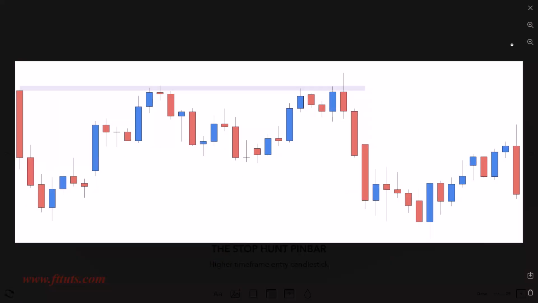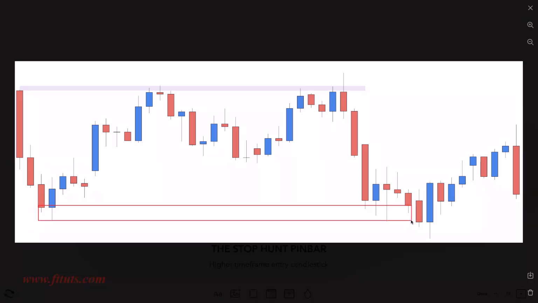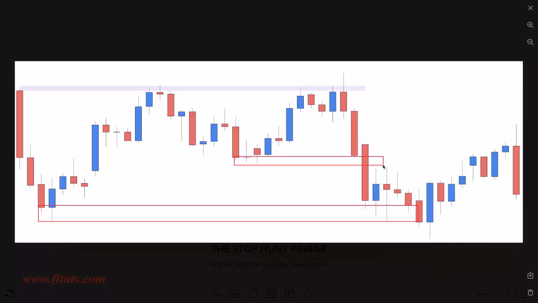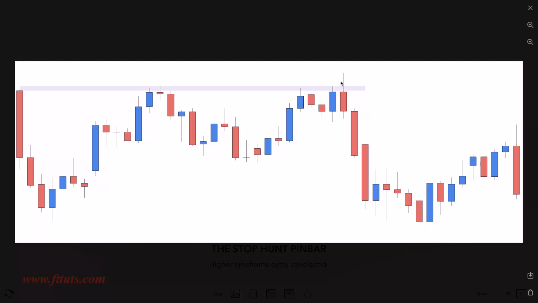Again, the targets being around potentially the range lows, as long as you've got more than a 1-to-1 risk reward ratio on this entry. You could have taken it to here, or you could have been taking it down to the absolute lows. And again, fundamentals are key, because fundamentals are what is really going to drive prices to the downside potentially.